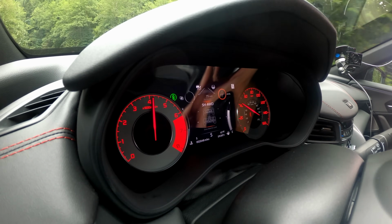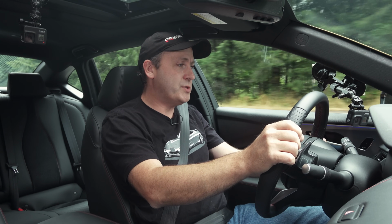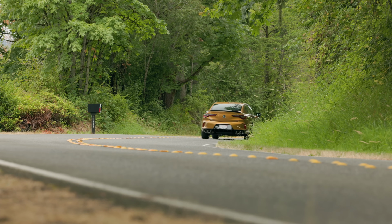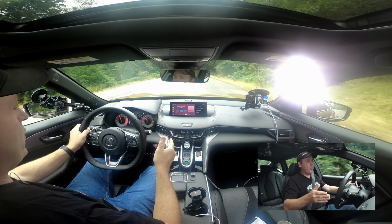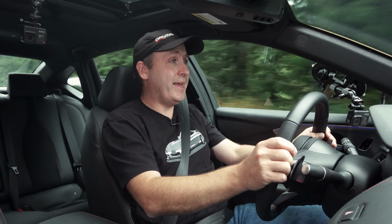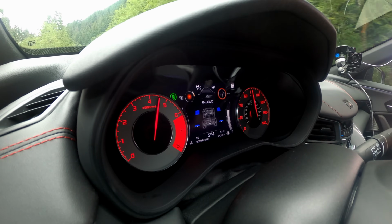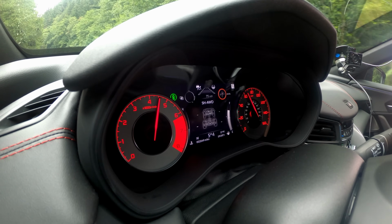Put the transmission into Sport, and you can manually override it with the paddles right on the wheel here, of course. In this Type-S, the transmission has also been improved. It changes gear quicker on the downshifts, and it's also been reinforced to be able to handle the extra horsepower, which is really important if you plan on tracking this thing. Let's go ahead, downshift. Oh yeah, that's quick. Throttle. Oh yeah.